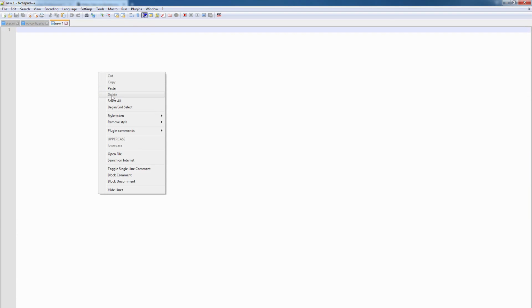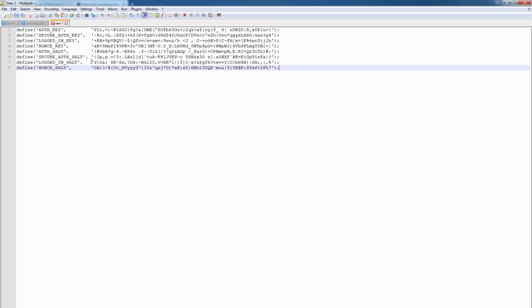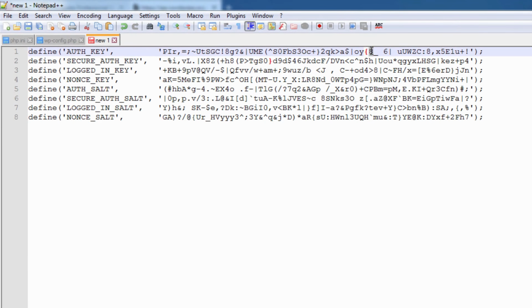Open a text editor. I am using Notepad++. Open a new file and put it and change something. Some alphabet, some number, some symbol. You see, I am changing. Every line you can change how many you want. 4 to 8 it is good.